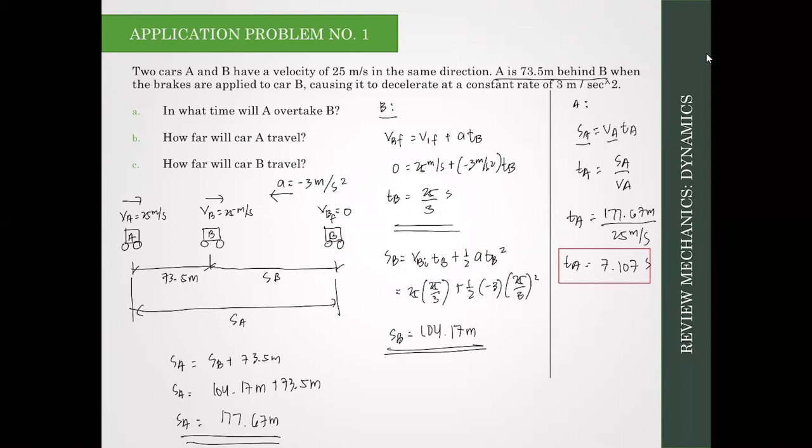Okay? Letter B, how far will car A travel? Fortunately, nasolve na din natin. So, this will be our answer. Ito yung kailangan niyang i-travel para malampasan niya si B. And then, gaano kalayo daw yung na-travel ni B? So, ito po yung na-travel ni B. Okay? So, coincidentally, habang sinasolve natin yung letter A, nasolve na natin yung required for B and C. And ganito usually yung problem sa mechanics, no? Lagi siyang related with each other. Okay?